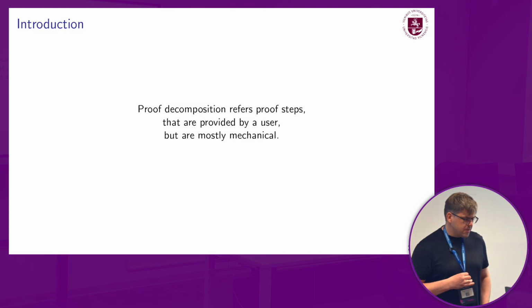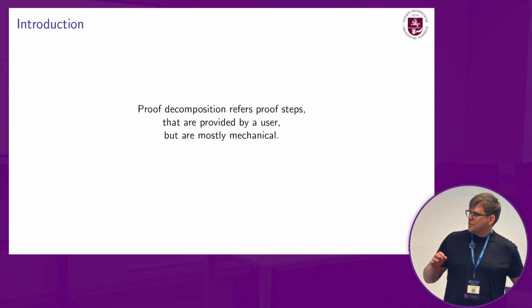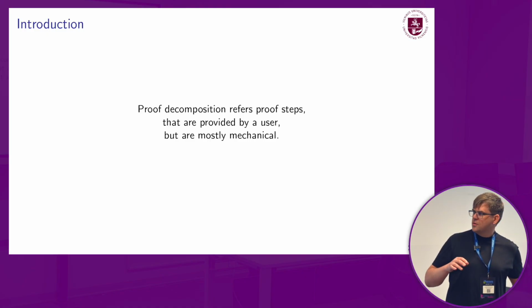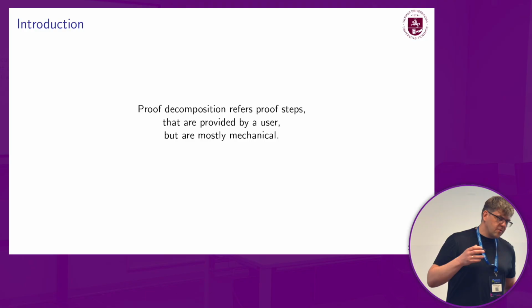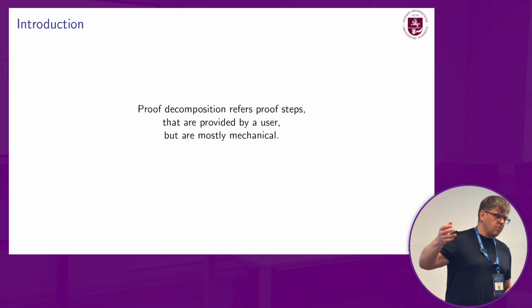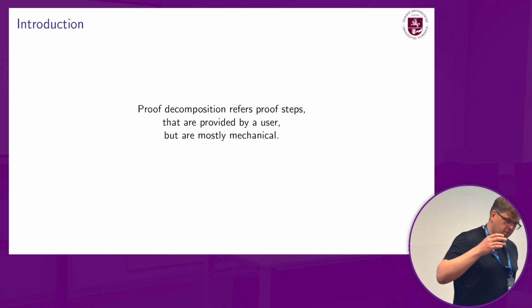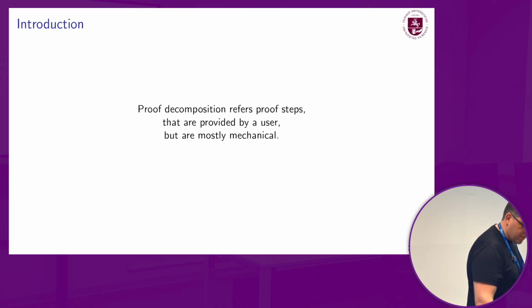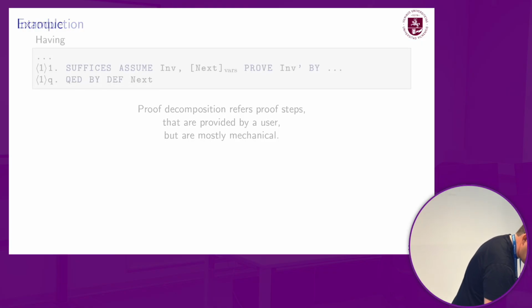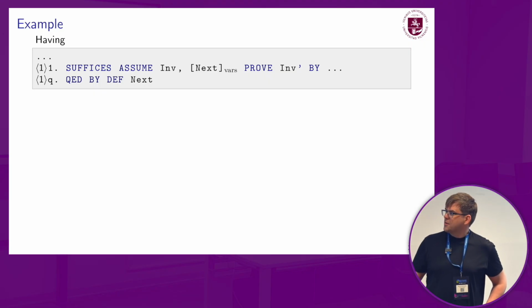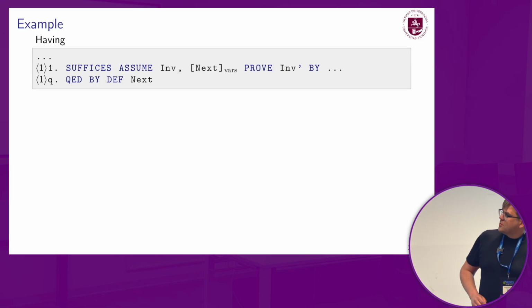What the decomposition is here, I mean, the simple steps in the proof, not those that require some insights, but mostly mechanical. You still need to decide on the ordering of those rules, how they are applied, but if you know what step to take, the procedure is usually simple. And as a running example, I will have that situation well known for us all.